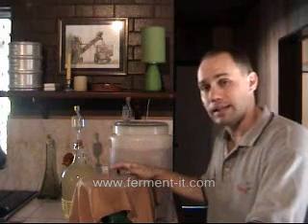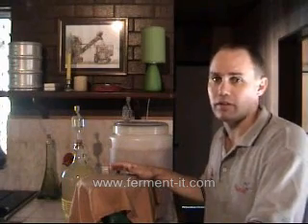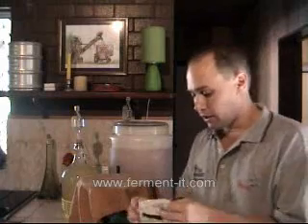Keep it out of direct light and in a dark place at a good temperature — around 25 to 30 degrees. It shouldn't be too hot and it shouldn't be too cold. One more optional thing is wine stabilizer — you don't need it right away, but if you want to put some in later it's a good idea if you tend to bottle and leave it for a while, especially if you're trying to keep it for longer than a couple of days.